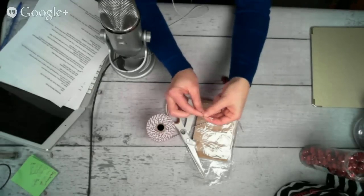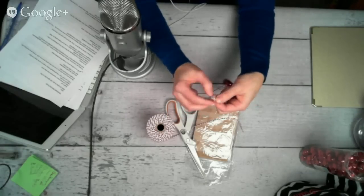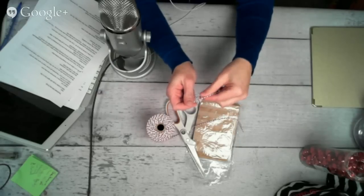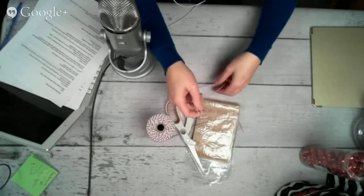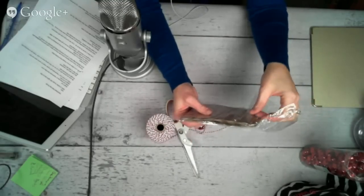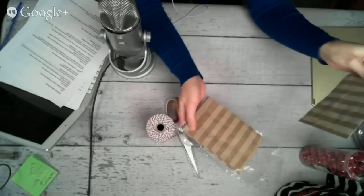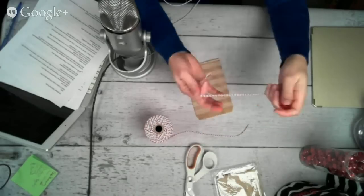And the thing is that I know it's a very, very simple idea, but I'm telling you what, my kids loved making them and they loved giving them out because they were so proud because it was a necklace that they had made themselves. If you go online, I have a bunch of free printables that say handmade, and they're like the chalk looking ones. They say handmade especially for you.